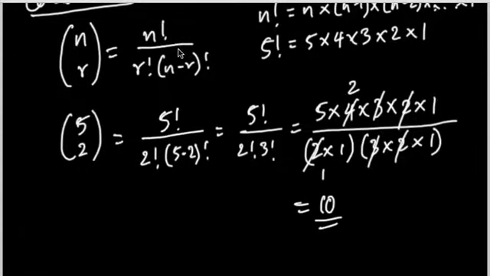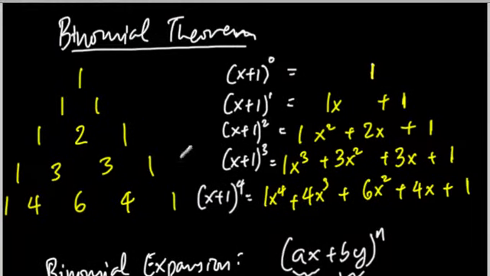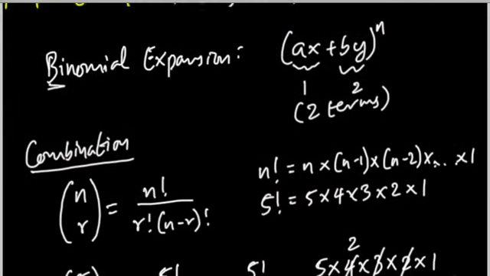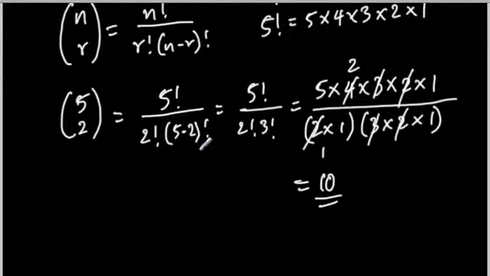Alright, so in the last video we basically talked about Pascal's triangle and the expansion of x plus 1 to the power of n. We tried a few terms as I showed you over here, and we saw similarities between Pascal's triangle and the expansion. And then we talked about combinations and basically what they were. So in this video I will try to explain how combinations come into effect in determining what the expansion of a binomial is.